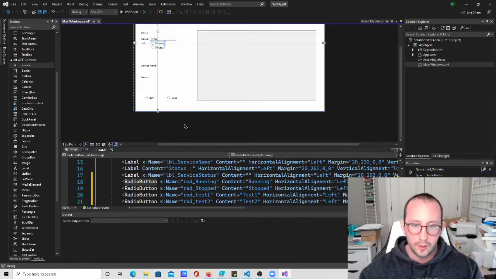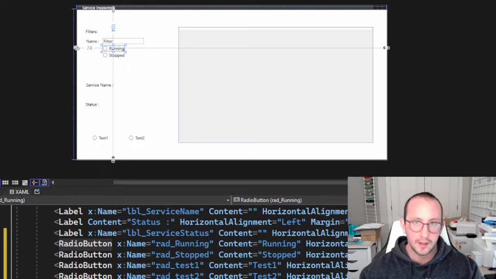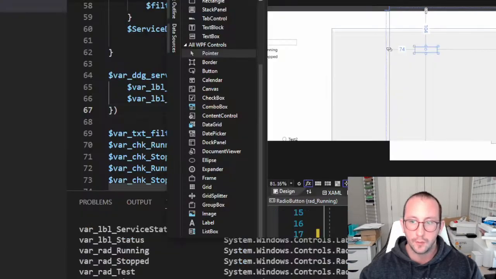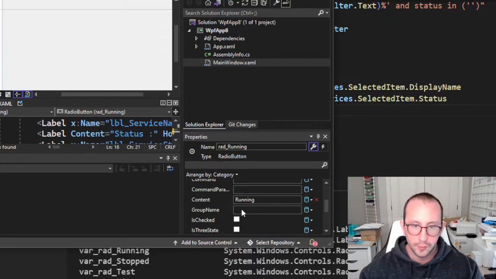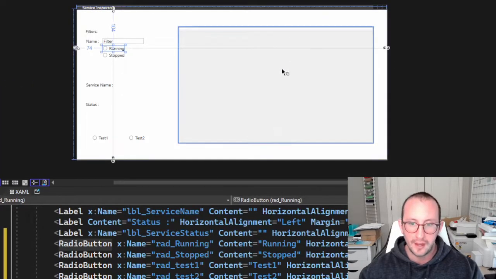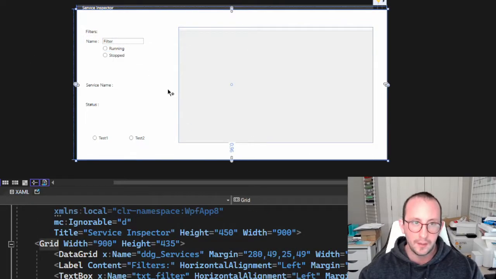Now what we're going to notice here, let me zoom in and show you this little section for radio buttons. For radio buttons, there's what's called a group name. This is what's going to group the radio buttons together. We're not going to be using this right away. I want to show you the effect when we don't put a group name on these. So once we have all of those, these should be good.